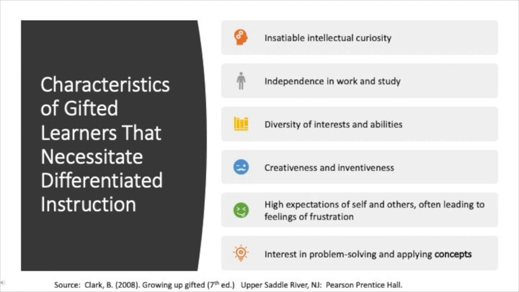And that puts a lot of pressure on these kids. They recognize that they're not great at everything, but they feel that they're supposed to be. And so that's one of those ideas and attitudes that pushes them towards some perfectionism, towards some underachievement and some other issues. But not only do they have a diversity of abilities, which in and of itself is a reason for differentiation, but they also have a diversity of interests.